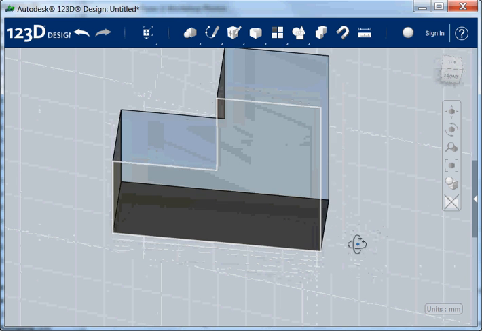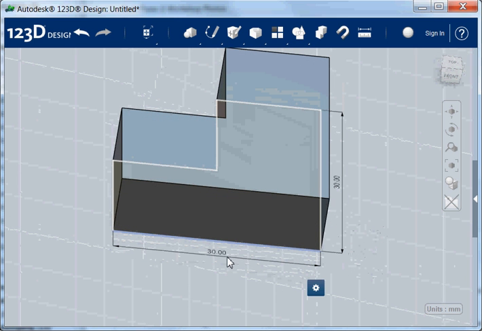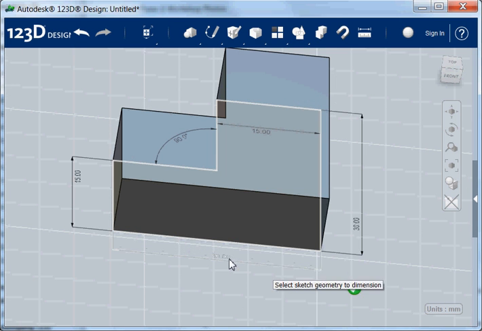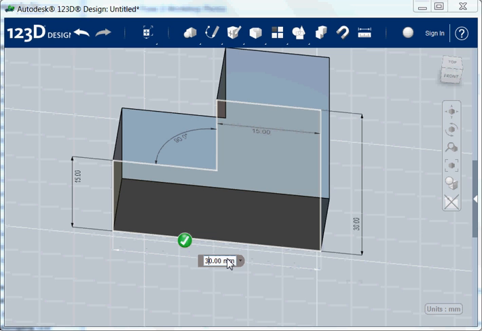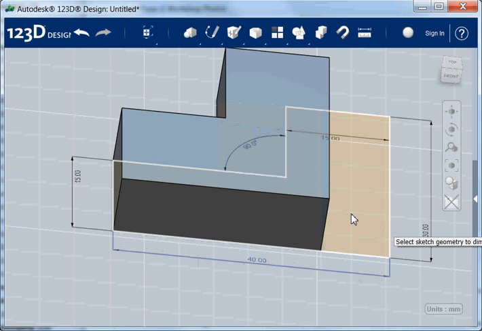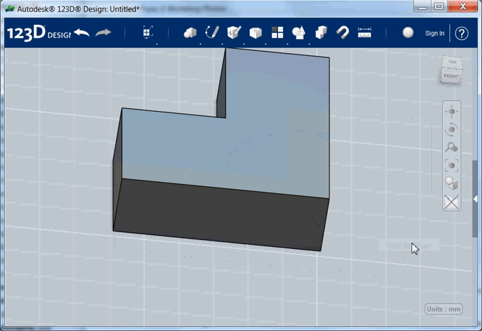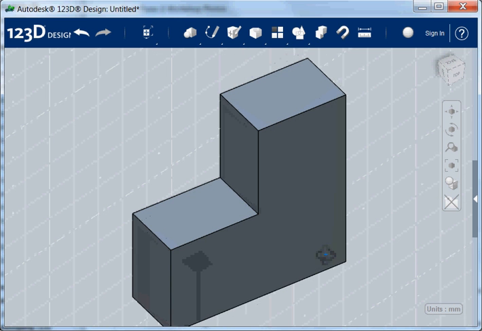There is, unfortunately, a little missing feature, and that is, for example, if I now want to make this 40 for whatever reason, I can change this dimension. I make this 40 and the sketch changes, but the solid that you just created doesn't change, unfortunately. So if you want to change this, then you have to tweak the faces, then you have to push-pull and other functions like that. Still, while I continue working on this solid, I might not like to view this sketch all the time. So I can hide this with this button, and then I say hide sketches. Makes your display a bit cleaner, which is nice.